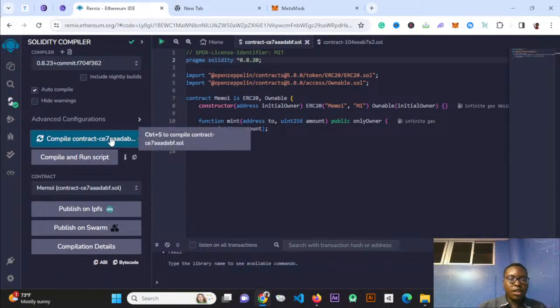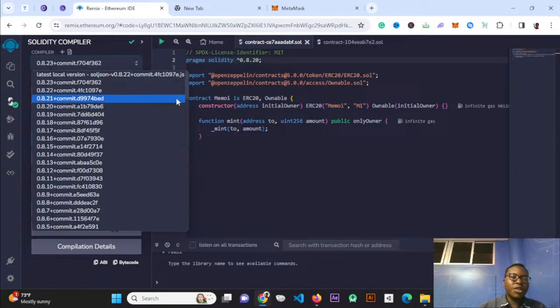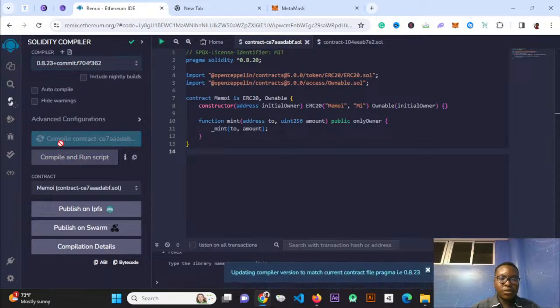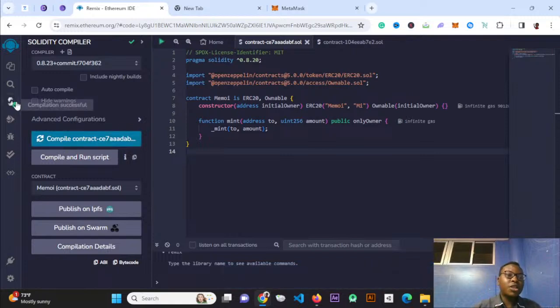So if I go ahead and click on that, okay, actually it picked 0.8.23 automatically. So let me just remove auto compile. Then I revert again, and let's see how that would behave. Okay, so you see it actually keeps denying it.